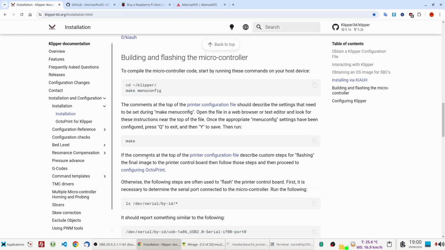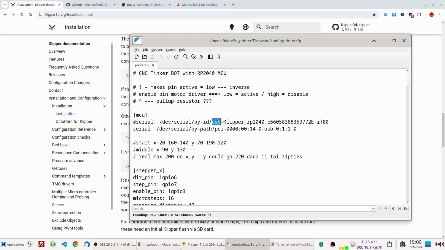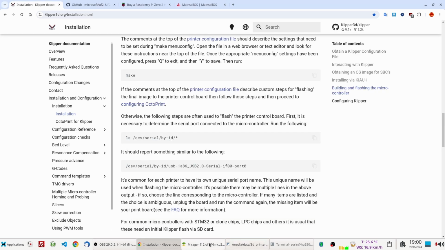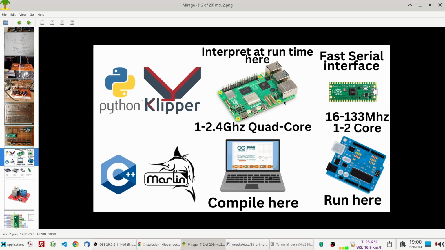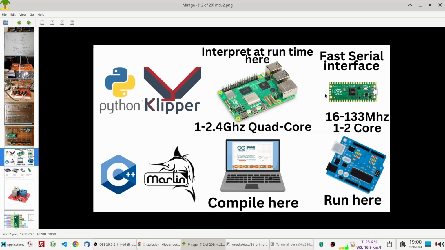The next thing you need to do is type this command, which shows the serial interfaces. Now you'll probably find something like usb-Klipper_rp2040, and this is the serial ID, which will be different for each board. You just need to copy this path and put it in your Klipper config, or OctoPrint config, it's the same. And basically that's it. Now your Klipper software running here will communicate with your motherboard, with this one. Basically, that's how you install Klipper on a Raspberry Pi Pico.